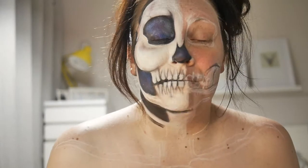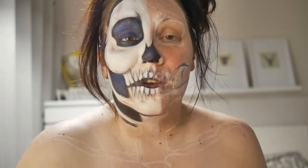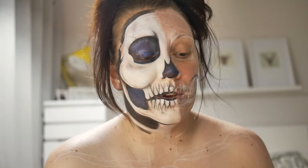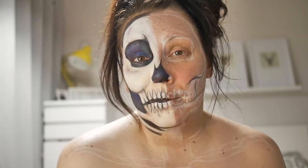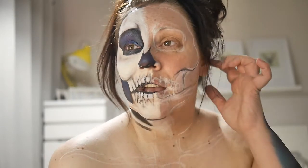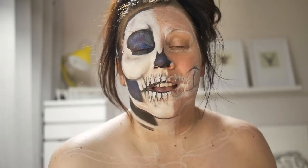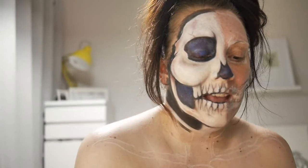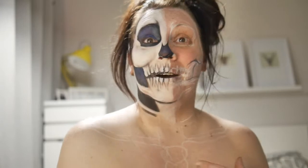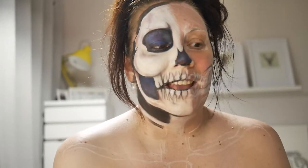The first thing to do is to map out what you want to do. The key thing for skulls, the most important thing, is to make sure that you have reference pictures. That's really important. You really want proper skull pictures. You can look at makeup done by other artists and how they've interpreted a skull. But to make your looks innovative, look into different styles of skull — whether it's skull diagrams or actual physical skulls you've found pictures of. Any different styles need to be researched. The key is research.